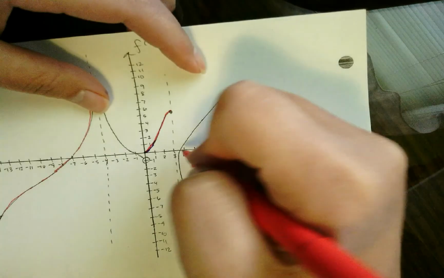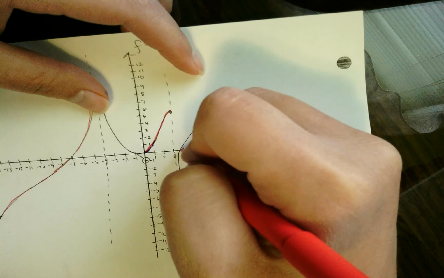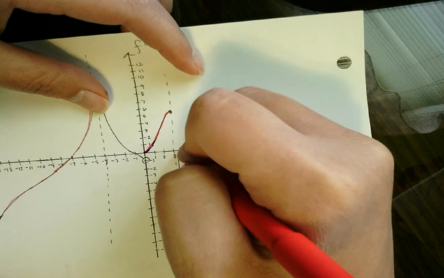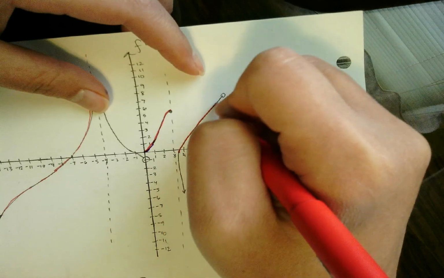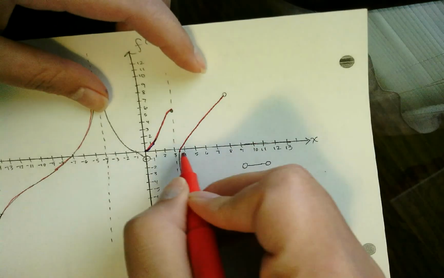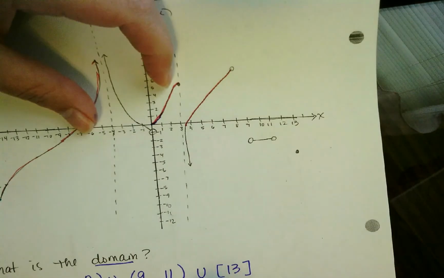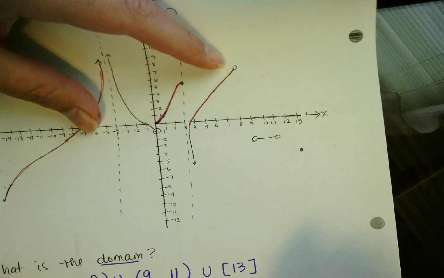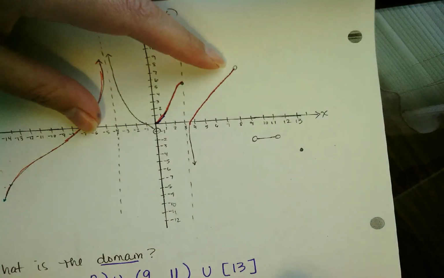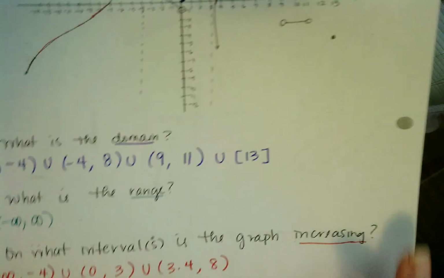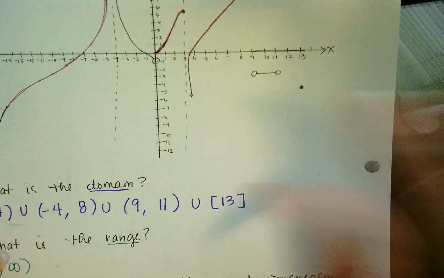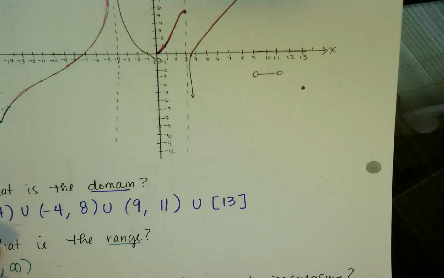And then right here, at what point does it start to increase? About right there. So we'll say like 3.4. This is kind of a janky graph to do this, but it's fine. To x is 8. Soft bracket. And here, is it increasing or decreasing? It's neither. It's staying flat. Okay, this is all calculus, so don't freak out.